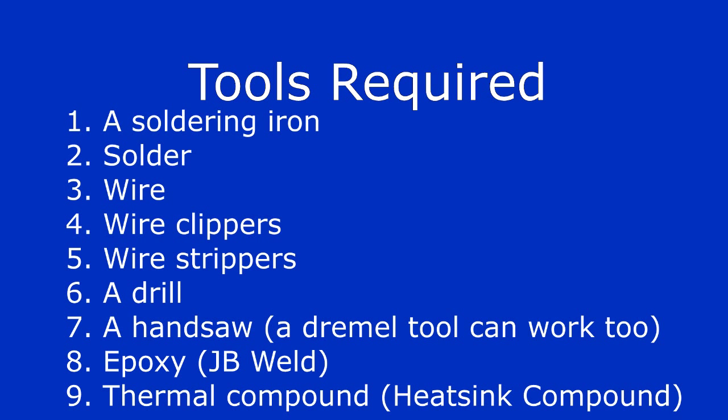The tools you'll need for this project are a soldering iron, solder, some short length wire, wire clippers, wire strippers, a drill, a handsaw or Dremel tool that can cut both aluminum and plastic, epoxy. I recommend using JB Weld because it's one of the strongest epoxies that you can buy, and some thermal compound, sometimes called heatsink compound.